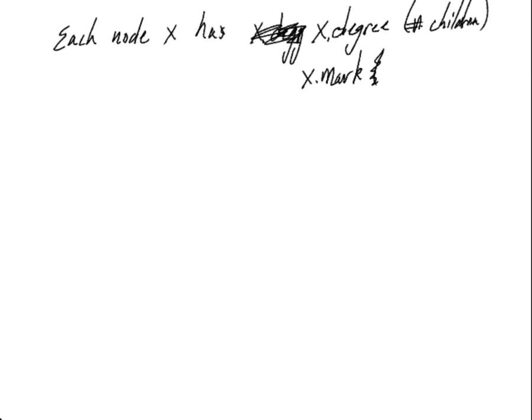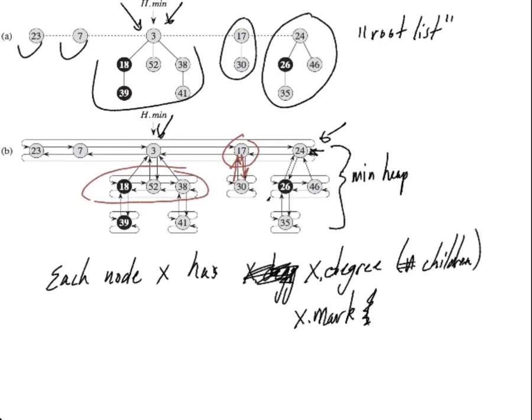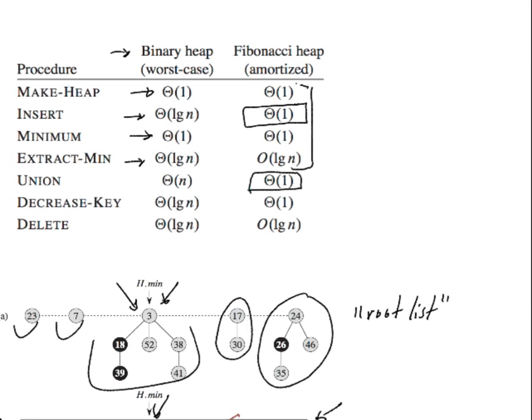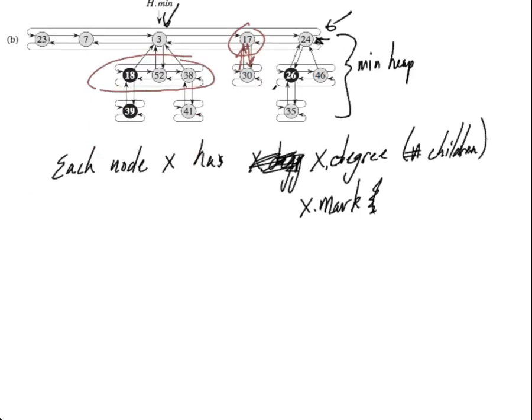Now, we want to know what the costs are of doing the different operations. So these costs in this table, and we're going to use amortized analysis. As we can see here, the binary heap has worst case, but the Fibonacci heap has amortized worst case, which means over n operations, these hold. For any given single operation, it might be more expensive, but if you average out over n operations, we'll get those costs for the operations. So we're going to use the potential method for our amortized costs.